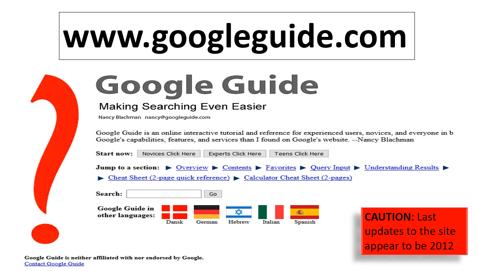I do want to point out a great resource called Google Guide. It is a website unrelated to Google. It has some terrific examples and very useful information. Unfortunately, it is starting to get a little dated, so not exactly sure how that's going, but it's still a useful basic resource when it comes to smart Google searching. And there are others out there too, so I encourage you to do some exploring. And of course, if you do come across useful sites, please share them with us.